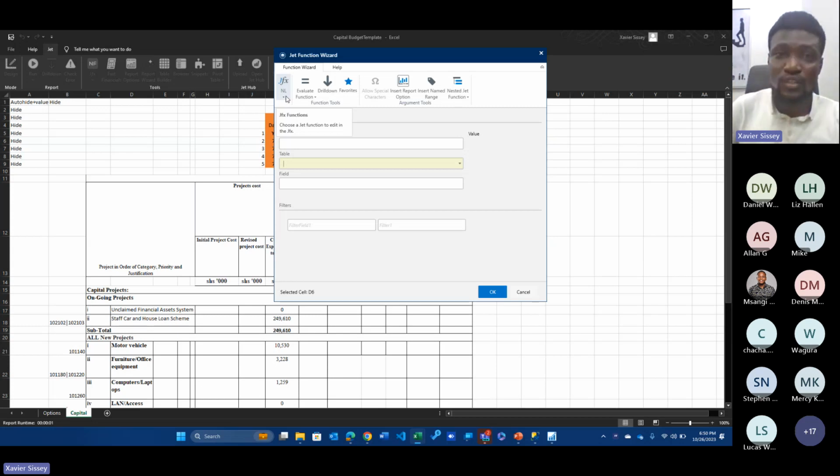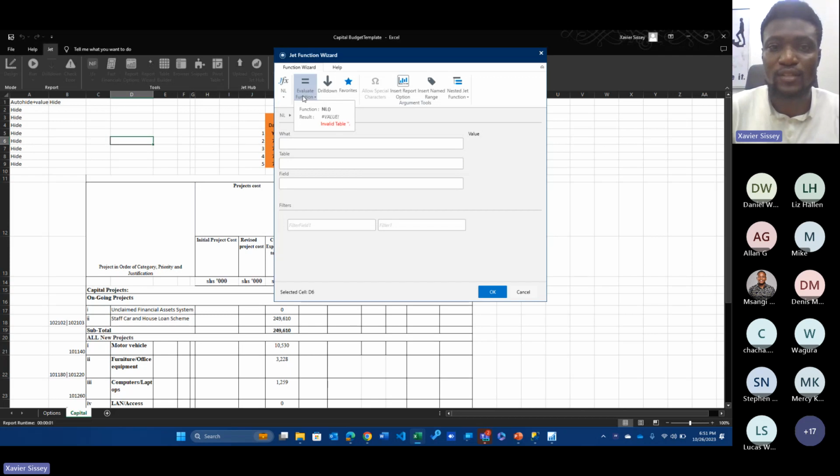To answer in relation to joining, I understand the challenges can be a problem, especially when you're dealing with AL. But I'm not so certain which exact challenges you've had when using your join. From the Jet Analytics perspective, it should just be a functionality whereby you're joining your tables. So all these things can be done depending on how you structure it. If I opt to use NL to join one table to another table, I can do that with ease.